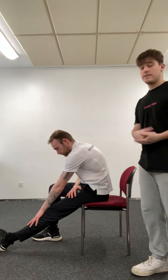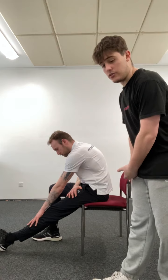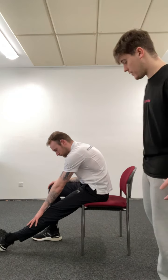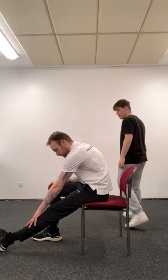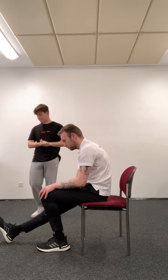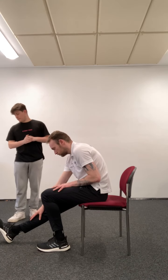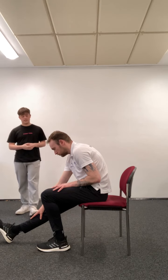Just hold that for 15 seconds on this left leg that you can see Nick's doing. Then we're going to swap over and we'll do that on the right leg next, just to work both legs off. And switch legs over now. Just going to hold that just for the same time.